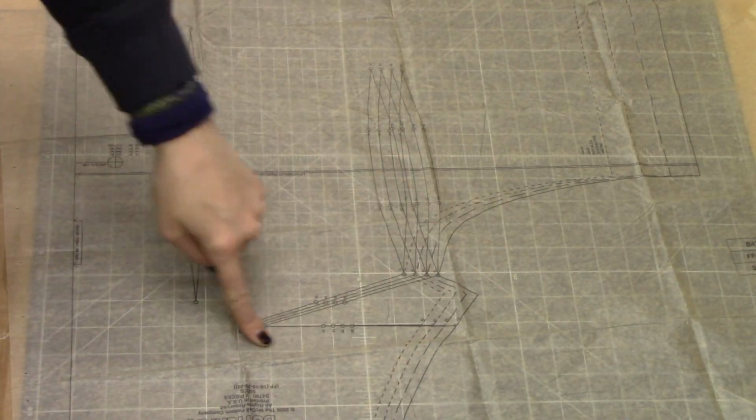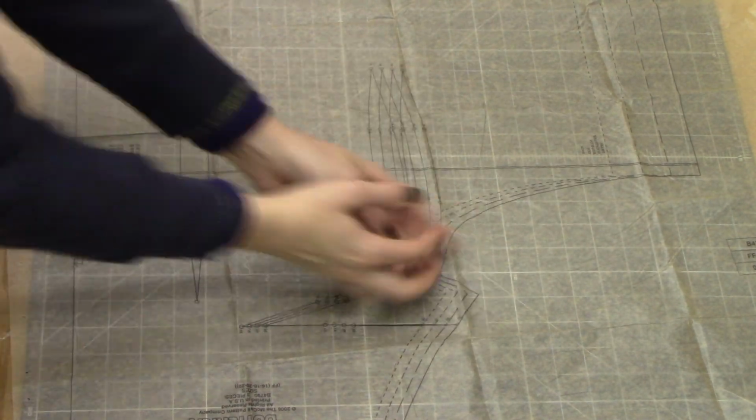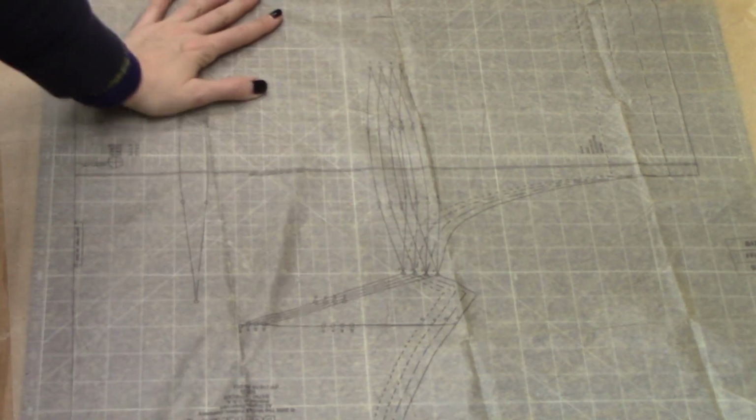I will say I was very like, what in the fresh hell when I first laid out the front bodice piece, because that's a buck wild dart action. I understand what it's trying to do, but it just looks like a lot. If I was a beginning sewer, I would run away from that so quickly, even though it says it's a very easy pattern. And now that I have actually looked everything over, I do think it's going to go together pretty quickly.